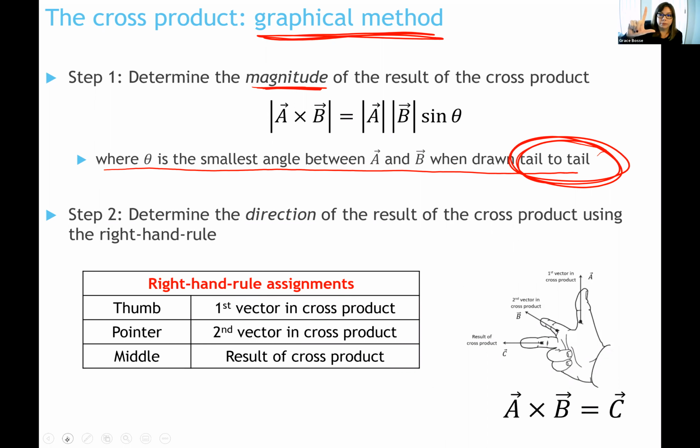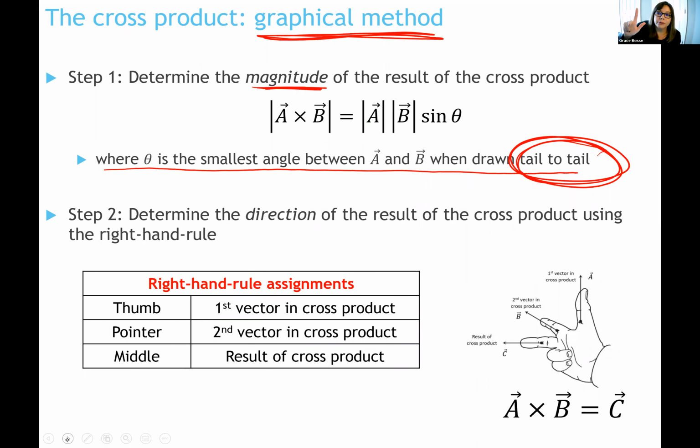The angle between your thumb and your pointer finger, you notice that you have an opposable thumb, and so you can move your thumb relative to your pointer finger. So you do not have to maintain a 90-degree angle here. If your thumb is vector A and your pointer finger is vector B, then the angle between your pointer finger and your thumb should represent the angle between those two vectors. So sometimes it's 90 degrees, sometimes it's less than that, sometimes it's greater than that. Personally, my thumb doesn't go greater than 90 degrees, but technically it could if you could pull it out of the joint. But that's what you should do. Just create that shape and try to make the angle as close as possible to that actual angle theta between vector A and vector B.